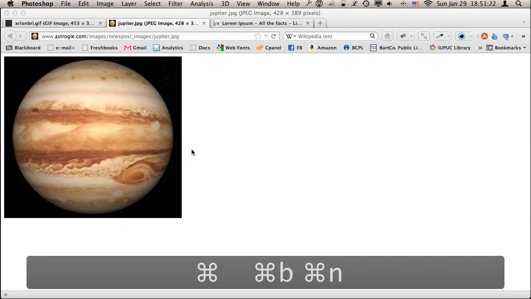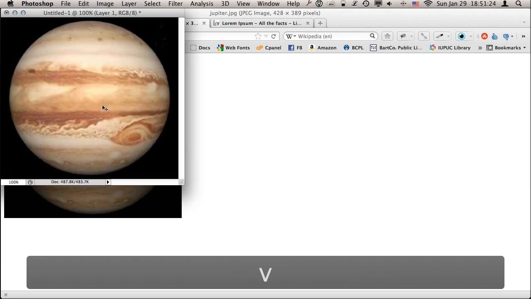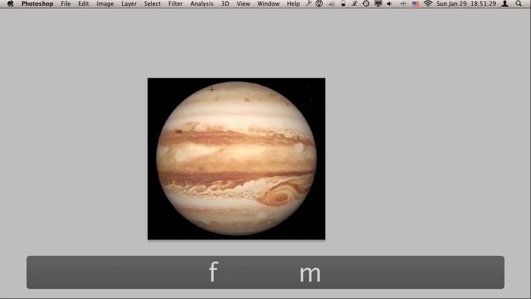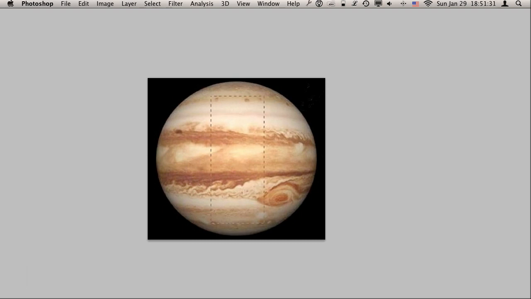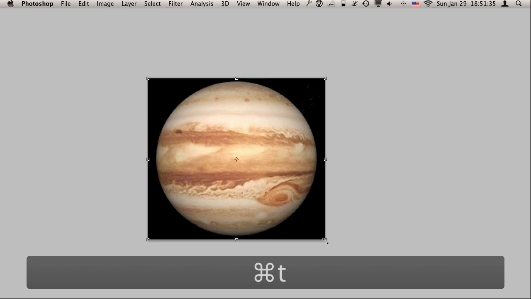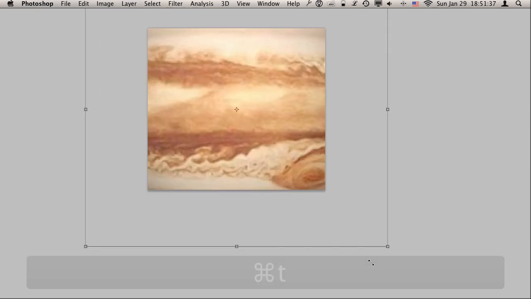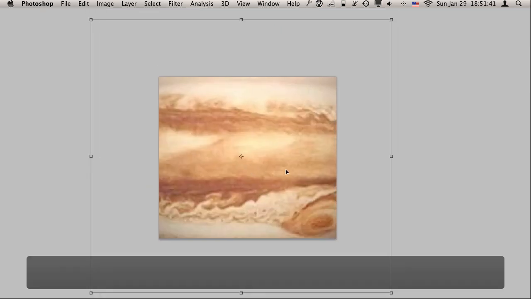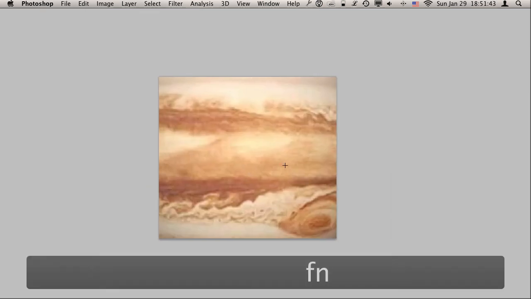What I'm going to do is basically make it so that this fills up the entire image. Well, one way to do that is just to kind of expand it that way. And I want to make it so this will loop.